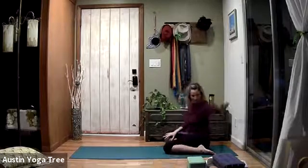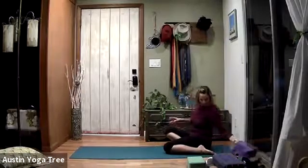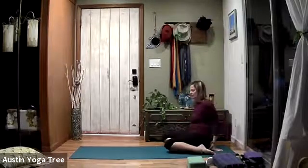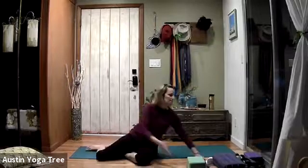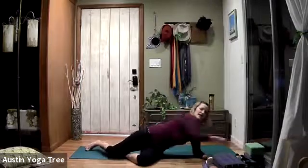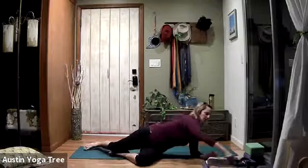So we're going to come down onto our backs here. Do another little stretch around our hips. So move the body forward so that we have enough space behind us to lie down. You're welcome to roll to one side and walk the body down safely. Or a little bit of core.